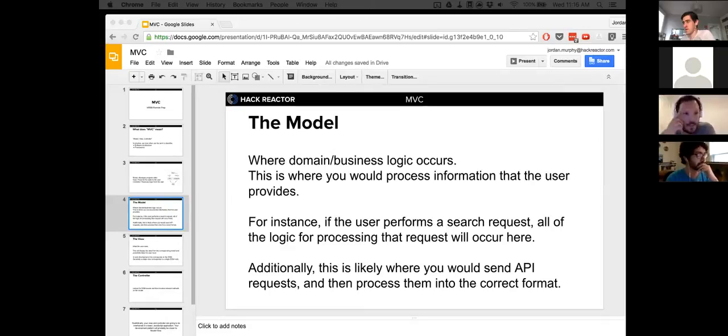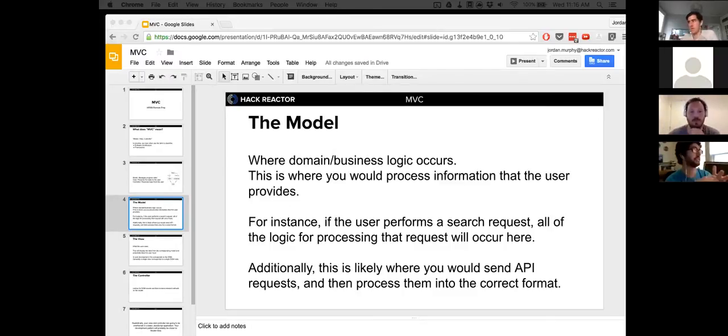If I was using this in a practical sense, would I be writing all my model logic in a file called model.js, and then would I be writing some of the views in an HTML file or in a separate JS file? This is really basic level stuff. That's actually my question too: what is the best practice to separate them in real terms, now as we go and write some code?